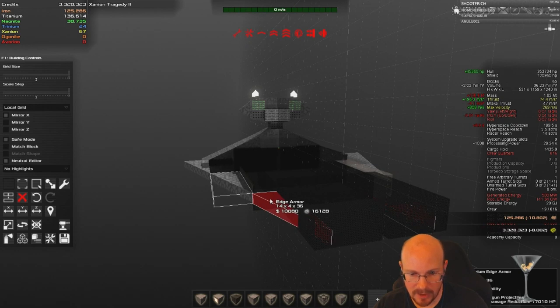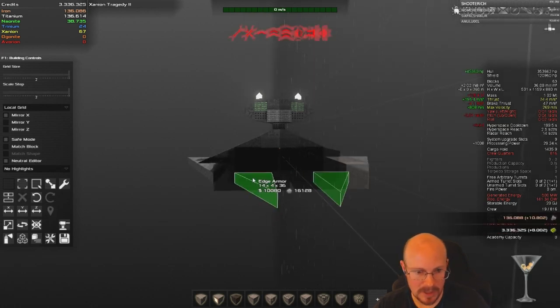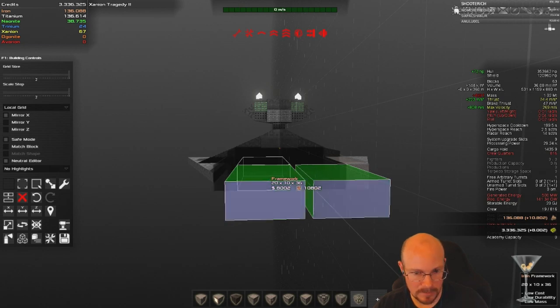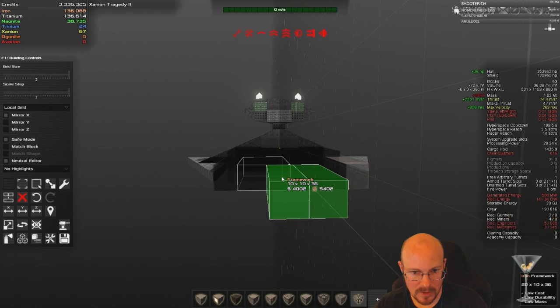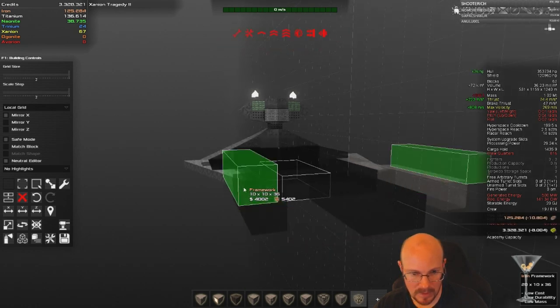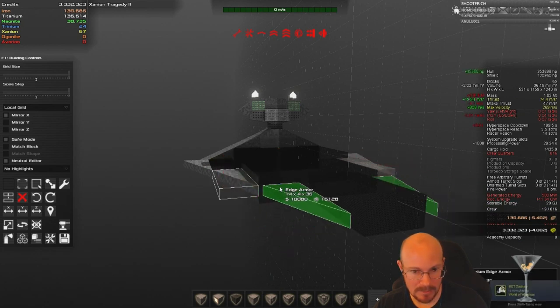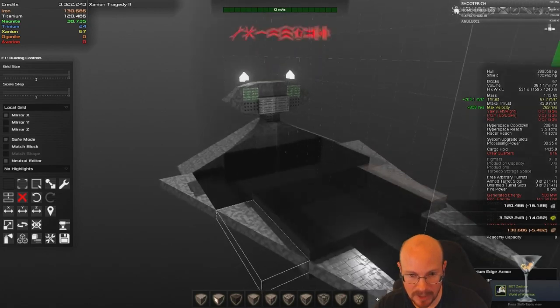Okay, so this gives me an idea of how close this needs to be. If I just make this frame smaller, I should be able to make this work. So I just go like this. Do that. There. Copy, paste. There we go.